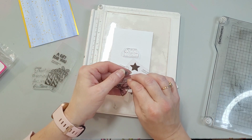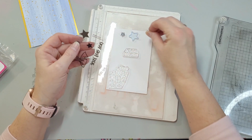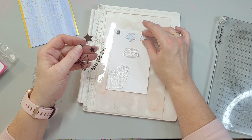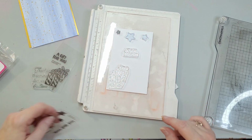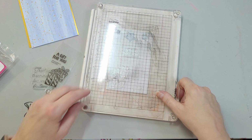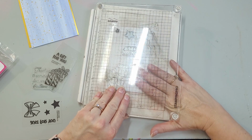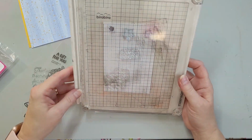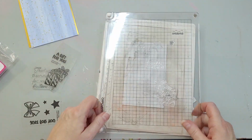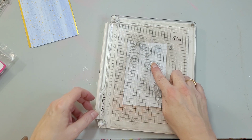So we have 3 stars. Let's put the big star here. And that will match the stars over here. Yeah, I think that's what I'll do. Make sure that didn't move on me. All right. Now I'm trying to decide if I want to do these in gold. So let me stamp the bottoms first.